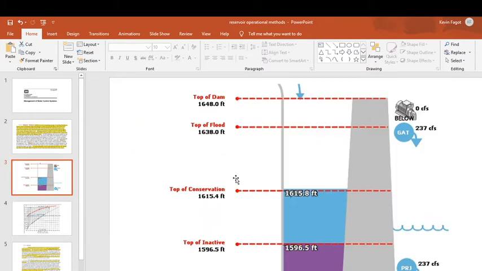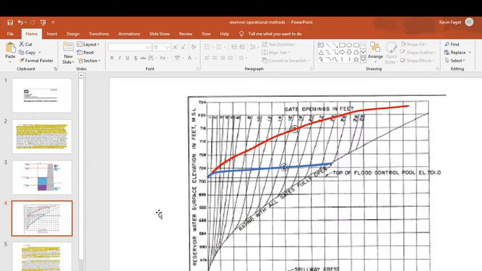This is a very simple schematic that shows the zones in a reservoir. So this is showing the top of conservation. This is showing the top of flood. So the area in between these two is the pool that's used for storing flood waters. And so if you have something going on downstream for a long enough duration and you have enough inflow coming into the reservoir, it can completely fill this zone and get to the top of the flood, where a different operating criteria is going to come into play. So you won't be looking downstream as much. You'll be more concerned about protecting the safety of the dam at that point.